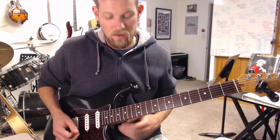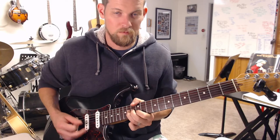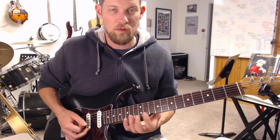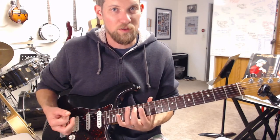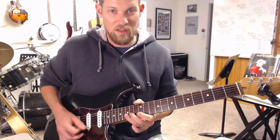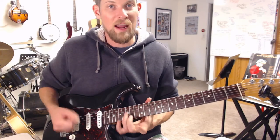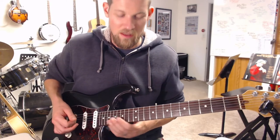So kind of a cool little pattern, and it's not so predictable as doing something like going up and down through little segments of the scale, because you're always kind of looping back on yourself, and it's never really predictably going straight up or straight down. But what's really nice about this is in both hands, it's very predictable. You're always going left, right, left, right. On your left hand, the left note and then the right note, no matter which string you're moving to. And the right hand is always going down, up on each string, down, up and then change strings, down, up, change strings. So with your hands, it's very predictable, but sound-wise, it's not so predictable. So that's why I think it's a pretty cool pattern.